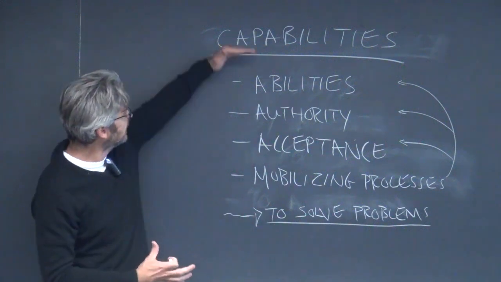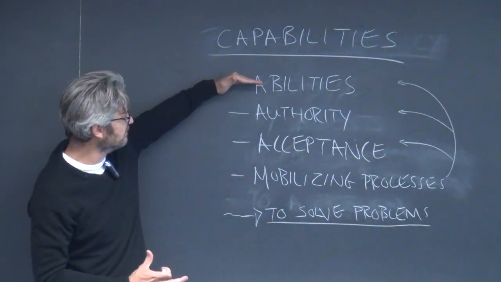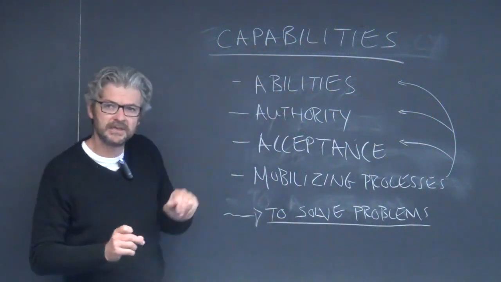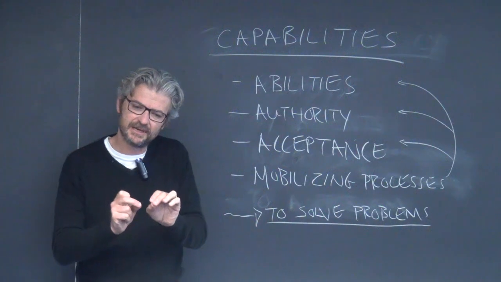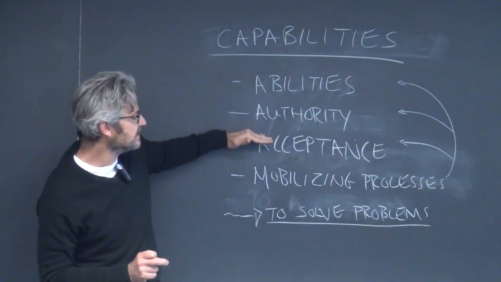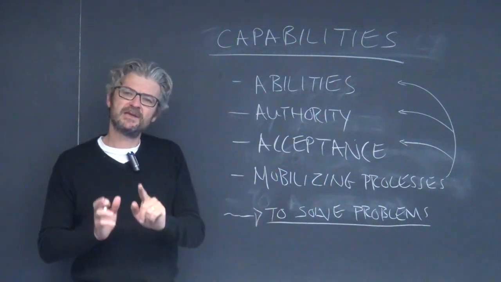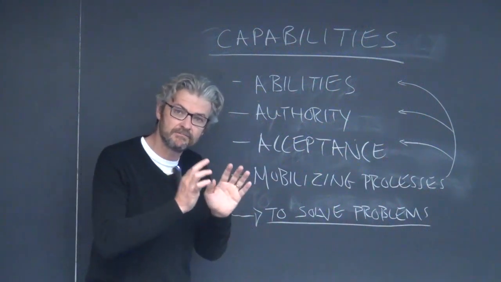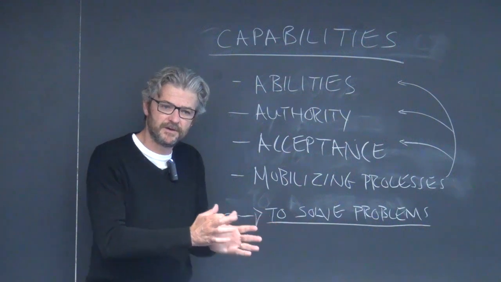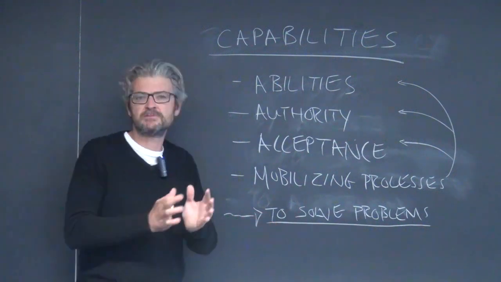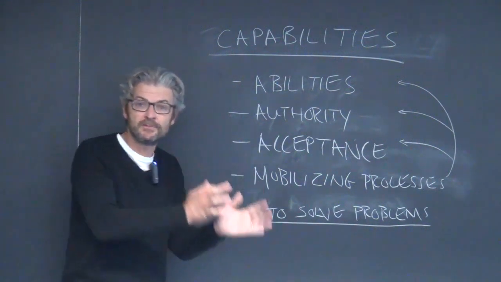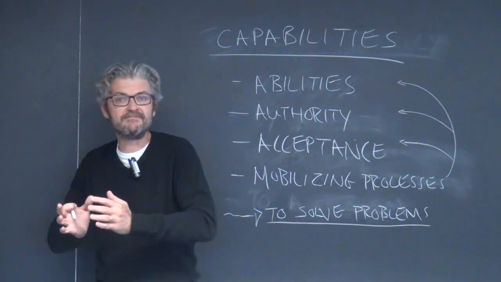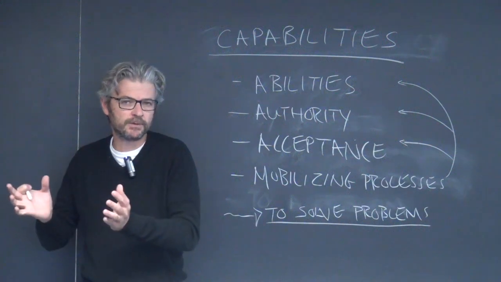Now, the capabilities are always going to be centered on solving problems. It's a very interesting thing. There's a literature on capabilities that essentially says we don't always know how to measure these things, but we can measure the capability of the system by the number of problems that the system manages to solve. So if you're in a government where you have a lot of successful policies, what it says is that you have a lot of capabilities.